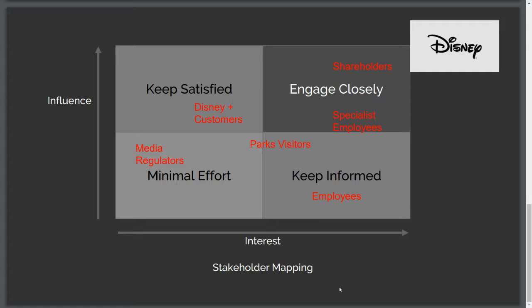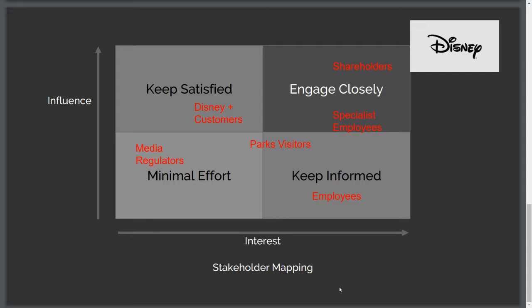The last group are shareholders. And like a lot of companies, Disney will be owned by shareholders, people who own stocks or shares in the company. And these are a group of people who have great influence, often, particularly the corporate shareholders, the ones that own big stakes in the company, are extremely influential. And they also have a lot of interest in seeing how Disney performs, in making sure that they continue to make a profit year to year, that they continue to grow, that their market share grows, and so on. So that is a group of people that Disney will need to engage with closely.